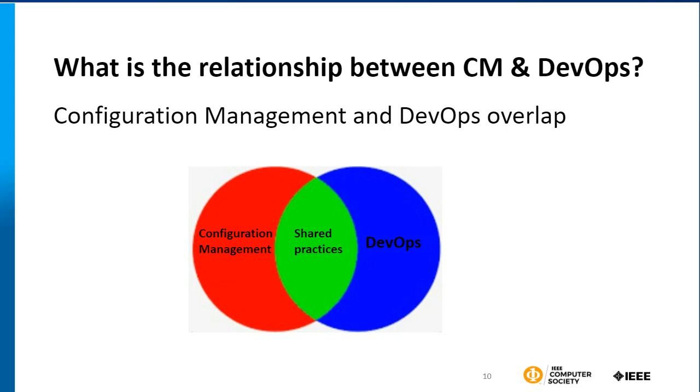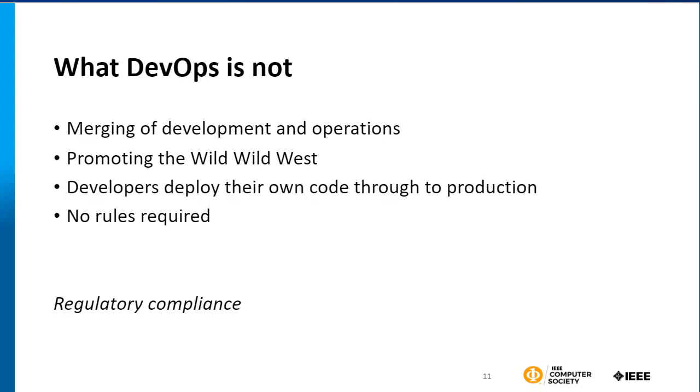DevOps is not a merging of development and operations. There are some folks that are spreading that rumor. It's not going to work in a big bank. If you merge your development and operations groups, you're going to be in a regulatory violation. And organizations like the Fed may drop a letter on you and tell you that you're about to be out of business.